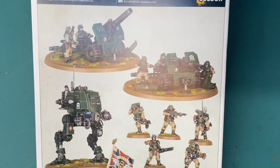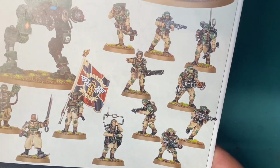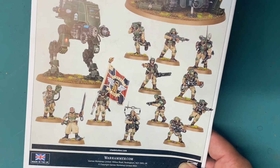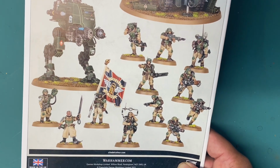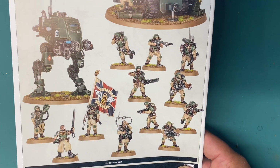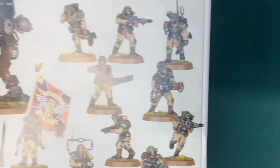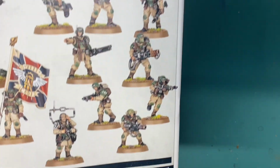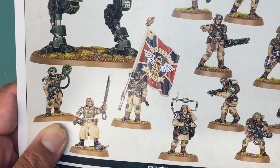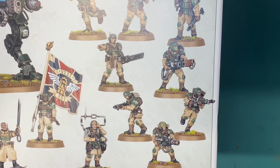So I don't know, what do you guys think? Have any of you picked up this box set? Have you tried building these models? What do you think of the new way of building Cadian shock troops? Before, Games Workshop and Warhammer 40k was all about the numbers, right? Putting more bodies on the tabletop, buying more models, spending more money so that you can have more figures on the tabletop. It was easier, I think, to build Cadian shock troopers before. This is a lot more of every trooper has a story. Every trooper has his or her own look, which is going to be specific to that very model. So I don't know, is it better?